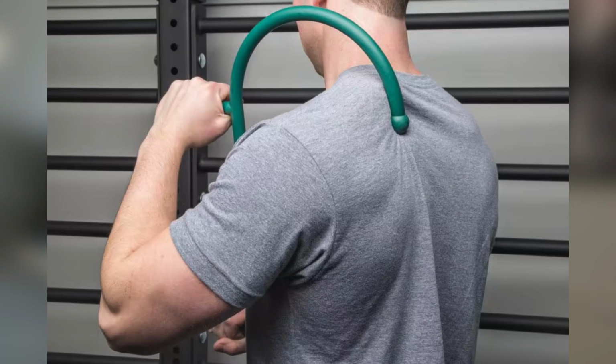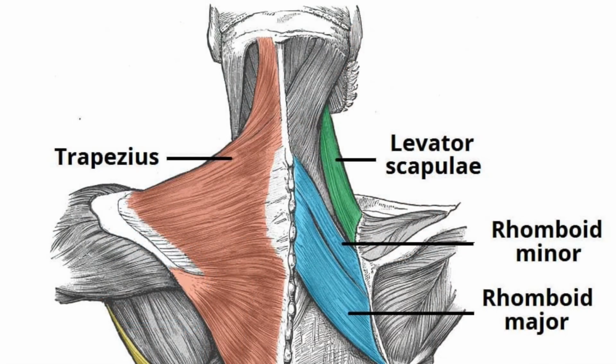Next thing I would look at is a theracane. If you use a theracane, you can get into these upper trapezius muscles very, very easily. You've got that little ball at the end of it. You're able to just press. You press down, and you're just putting direct pressure into the belly of the muscle. But what you're doing is you're trying to run the entire length of the muscle. So I would start with upper traps.